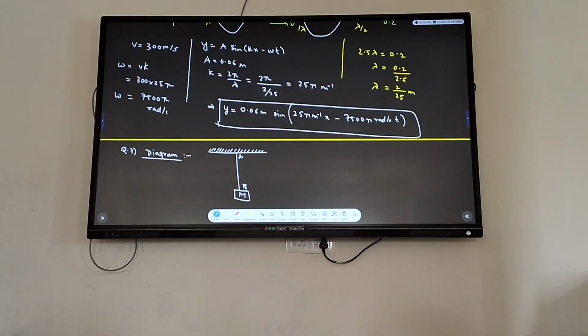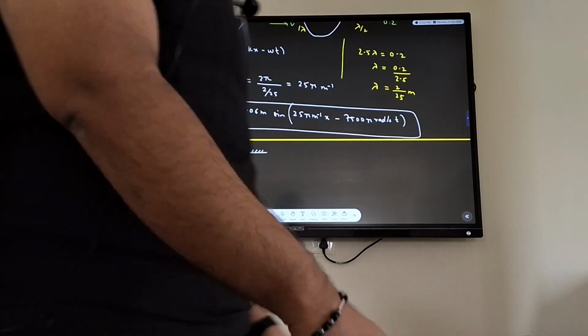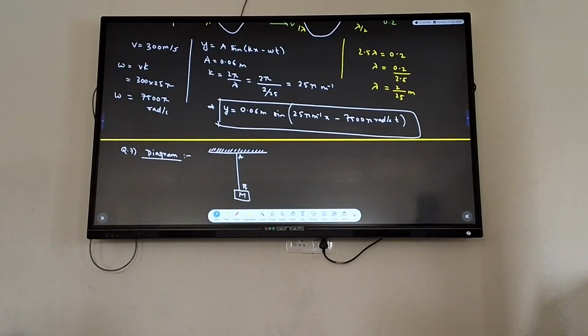Where is the wave moving? What is the definition of V? Minus coefficient of time divided by coefficient of x. I had taught this in class, right? When both have the same sign then it's moving in the negative x direction. If opposite sign then positive x direction. So if you take kx minus omega t, the wave is moving in the positive x direction. You can equally say minus kx plus omega t. That will also work.